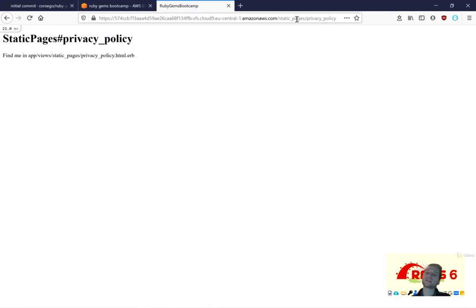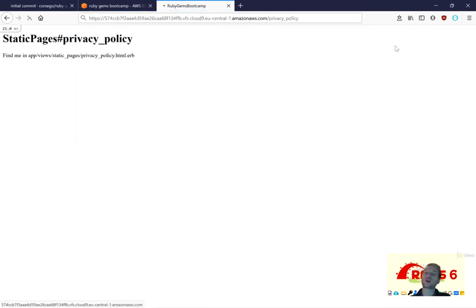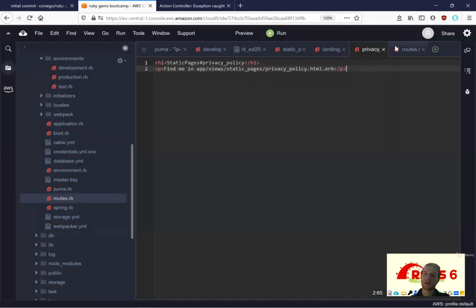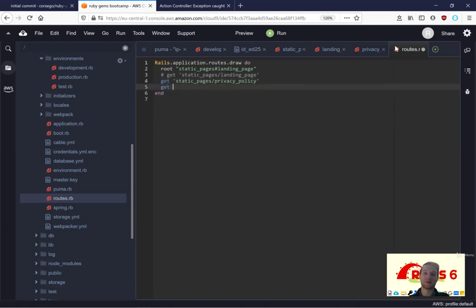Now let's make it so that we don't have to have the controller in the URL when trying to access privacy policy. So we're going to go back to our routes, and once again, we're going to say something like get privacy policy to static pages privacy policy.